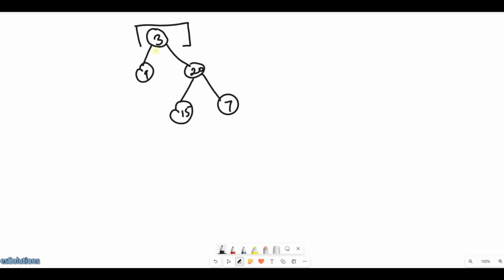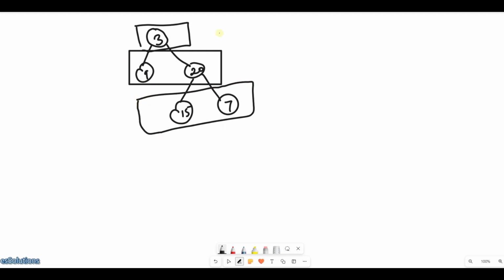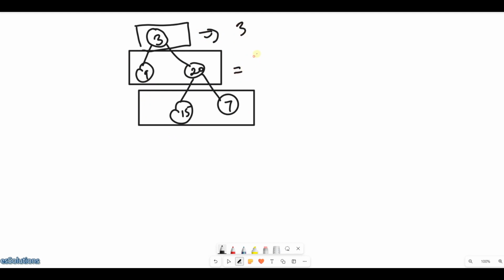So this is one level, this is another level, and this is the final level. These are the 3 levels, and the average for this level is 3, the average for this level is 29 divided by 2, that's 14.5, and the average for this level is 22 divided by 2, that's 11. So this is what we have here, and we are trying to now write an algorithm for this.